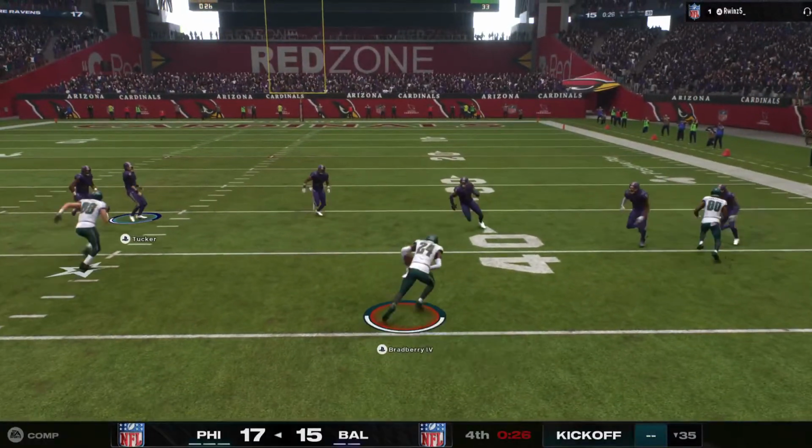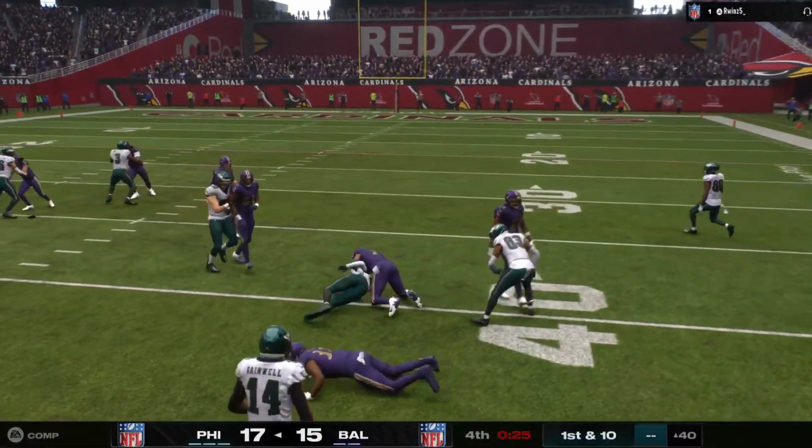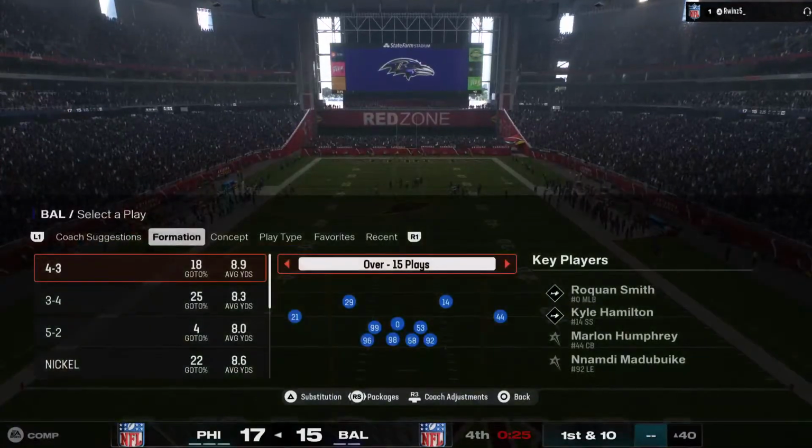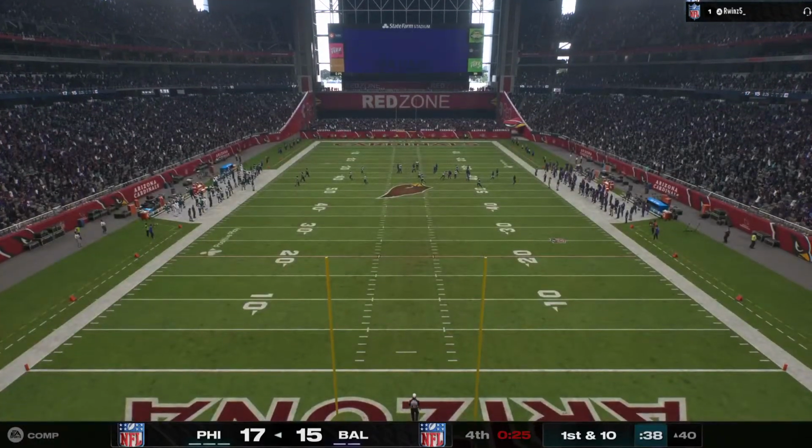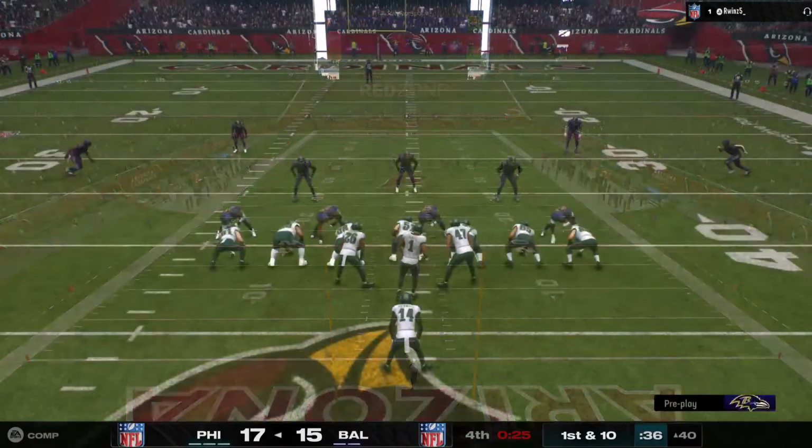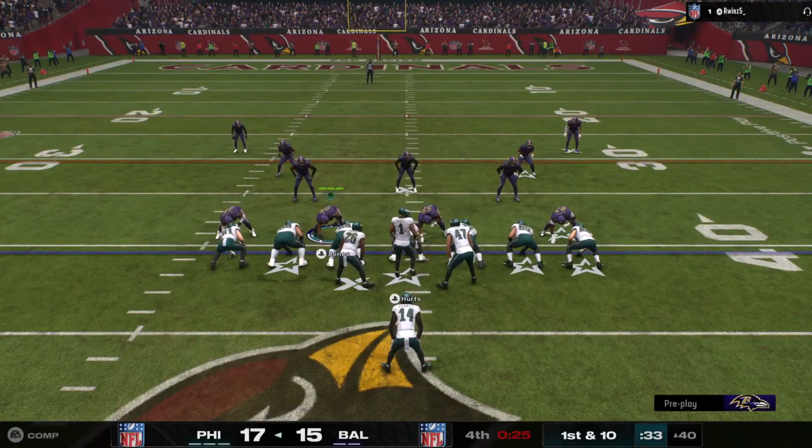And this is going to be recovered by the hands team. And that should just about put a capper on this one. The risk reward of the onside kick, when you don't get it, the risk comes out to play. And here they gave up great field position. And that's the key to everything.